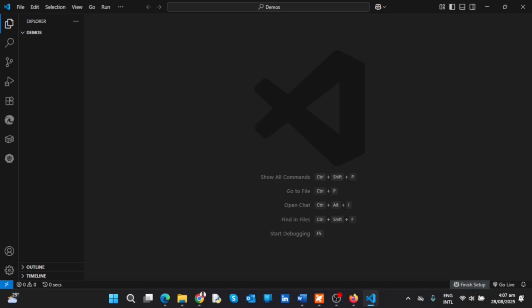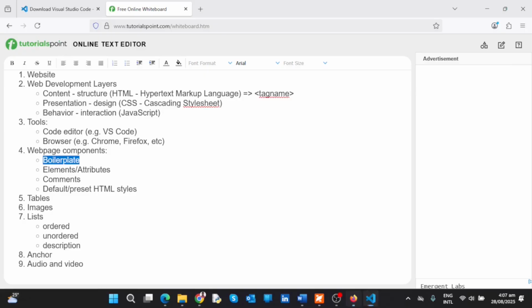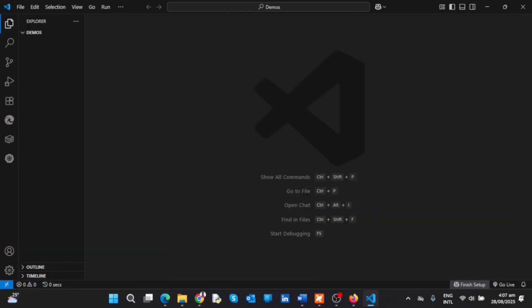Okay, so the next thing we are going to do here is to generate a boilerplate. Boilerplate is more like a set of code snippets that almost all web pages must have.